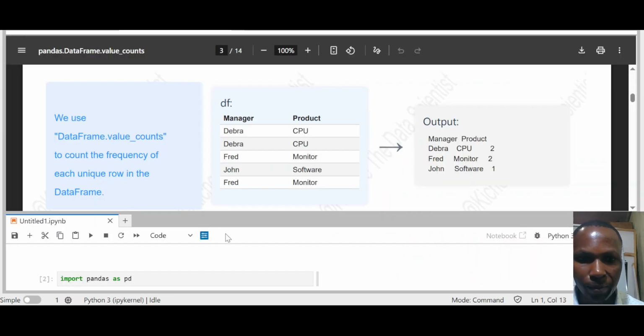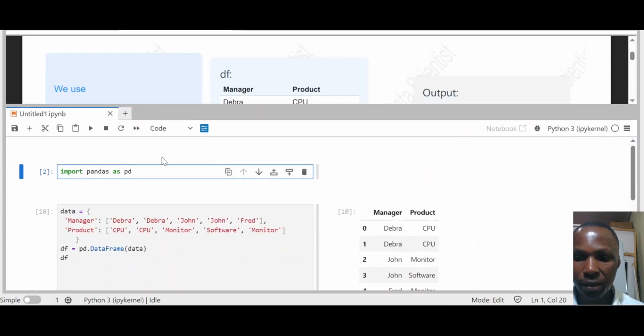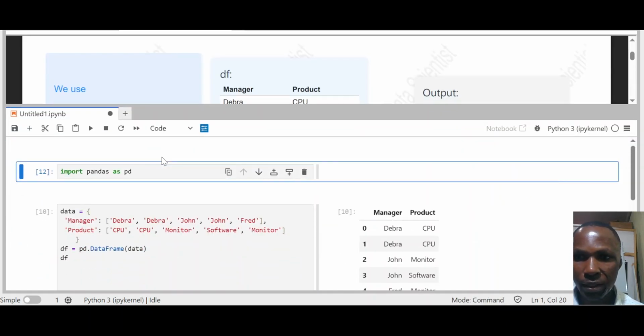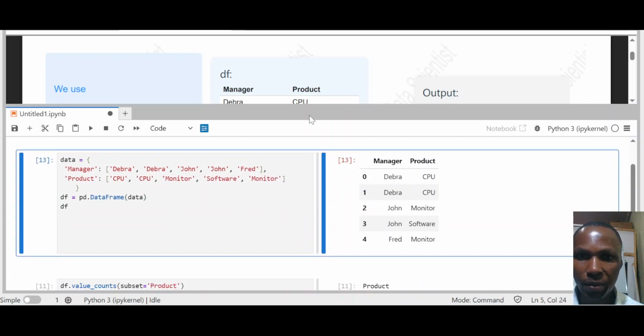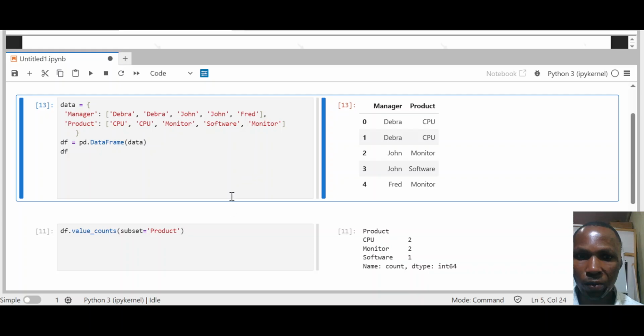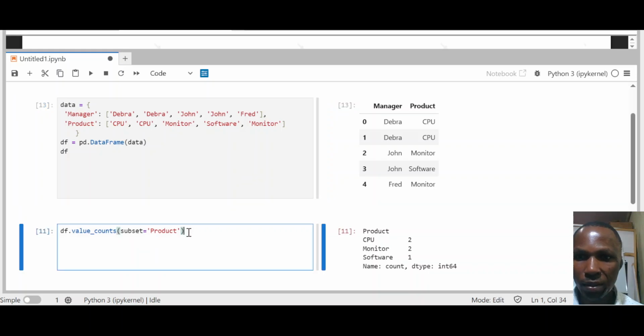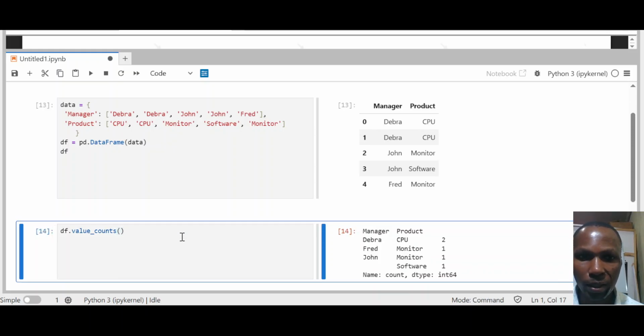Practically, let's first import pandas as pd and then create this data frame. After creating our data frame, we can count the unique rows from this data frame by writing the data frame dot value_counts this way.